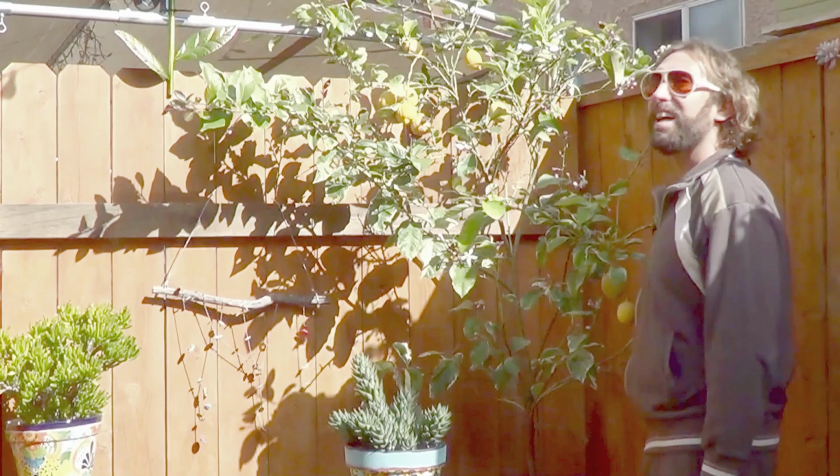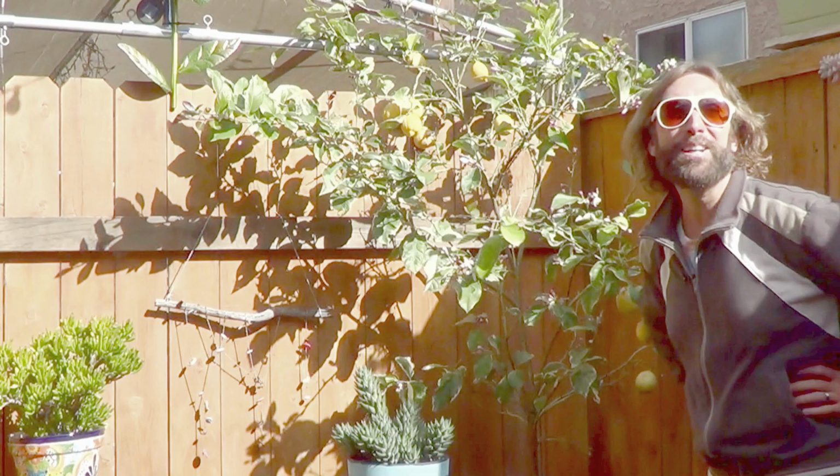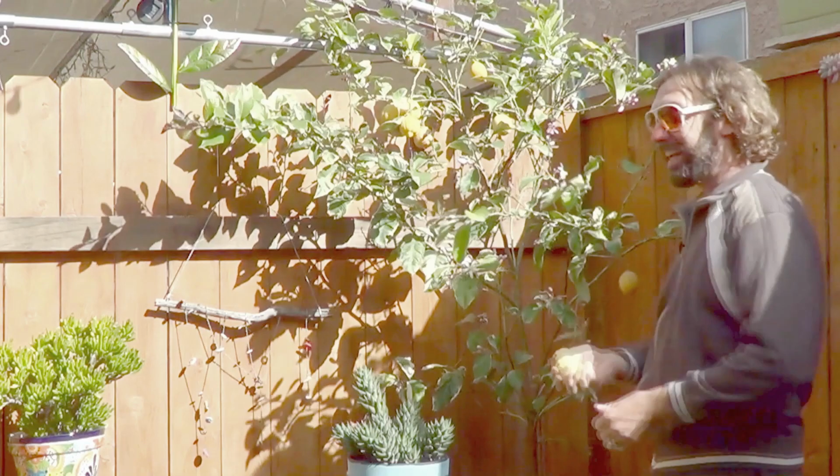It's pretty good. Oh, hey! What's going on? That's Pink Lemon Tree. That's a pink lemon. Let's make some pink lemonade.